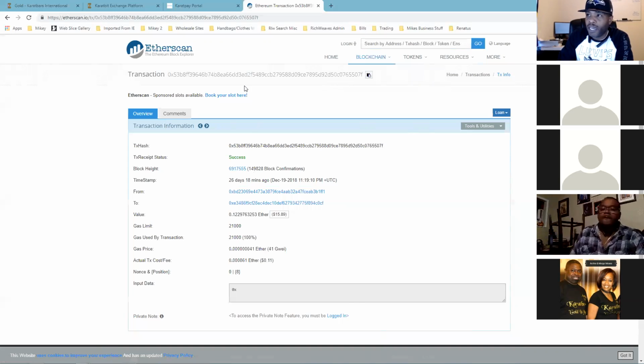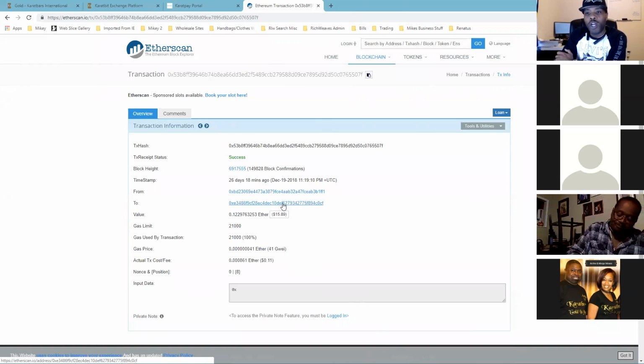Everybody understand that? You can't check a Bitcoin address on here. This is only for Ethereum. So KCB, KBC, and Ethereum, you can only use Etherscan to check your confirmations. To check your Bitcoin transactions, you have to go to blockchain.info. And you just copy the address and put it in the top and hit go, and it will tell you your confirmations. Everybody understand that? If you don't, go ahead and unmute yourself, and I'll try to break it down a lot better for you guys.